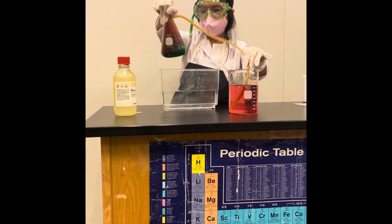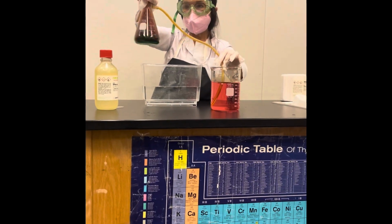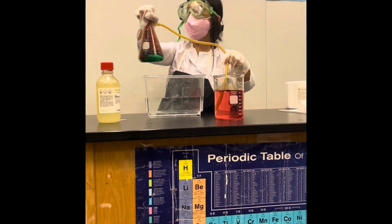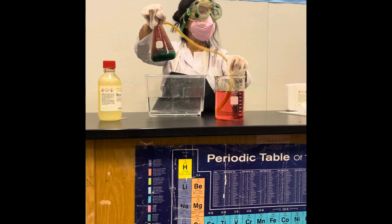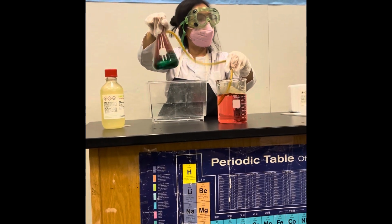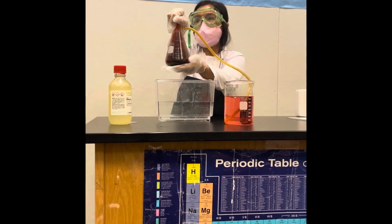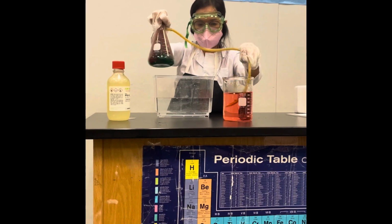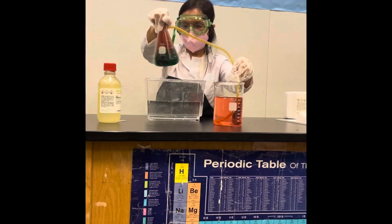Okay, I'm gonna wait until there's no more bubbling over here. The water, it has become what? Acidic. How do we know that? Because it's red. Because it's changing to red color. Very good, outstanding. What am I gonna do? This is highly exothermic, and it's still giving the nitrogen dioxide out here.